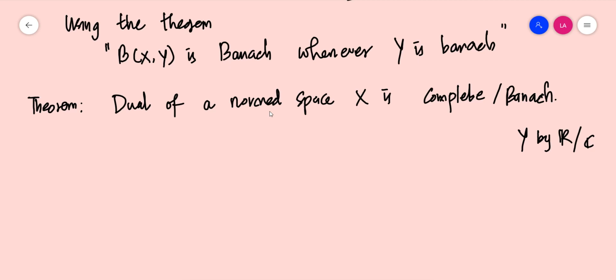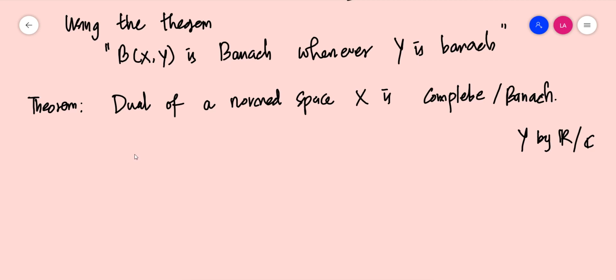Another way to identify a particular space is by identifying a similar space associated with that. So, to understand the dual of a particular space, it's better to proceed by identifying a similar or isomorphic space to the dual of that space. That's what we are going to do. So our objective is to understand the dual space of some particular class of spaces.